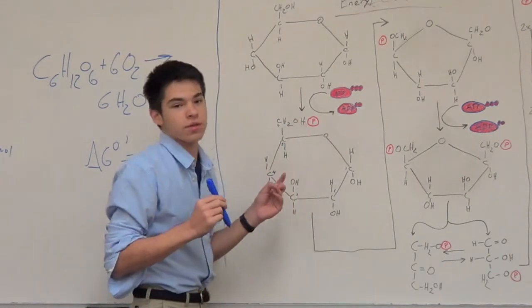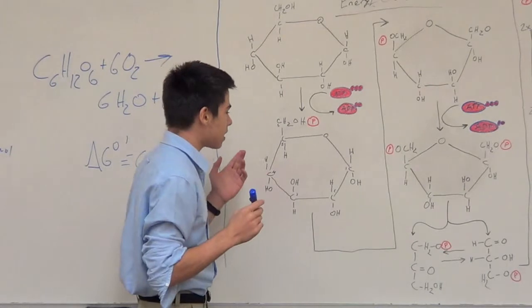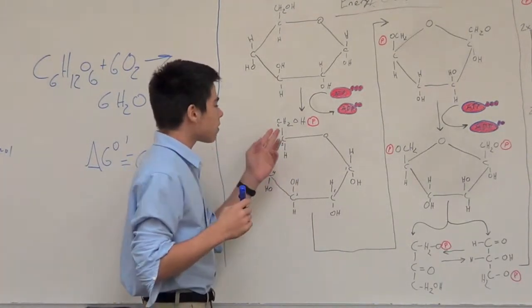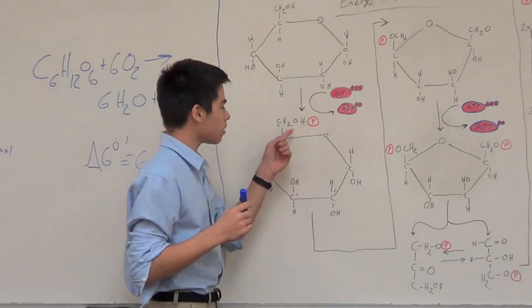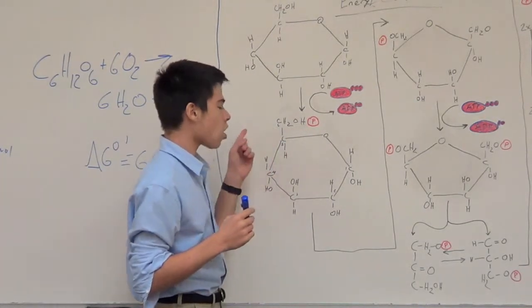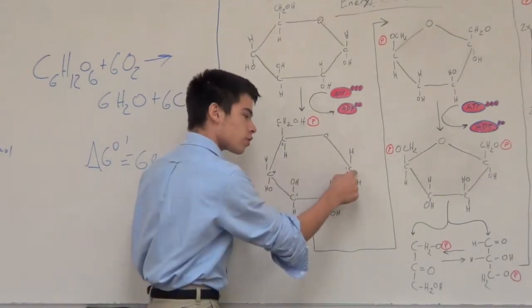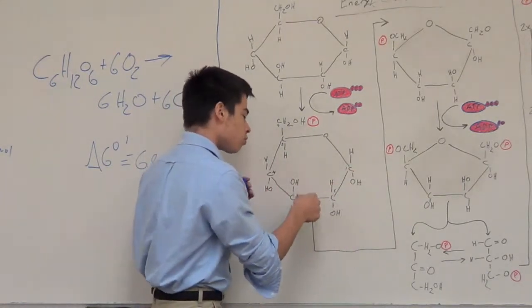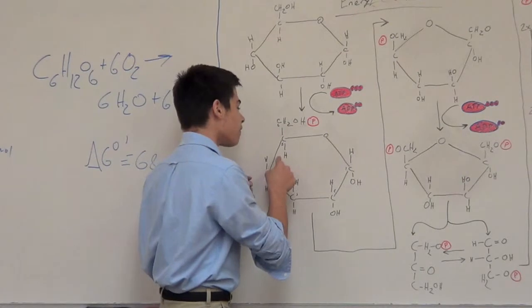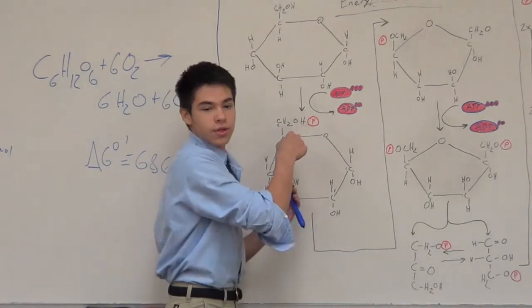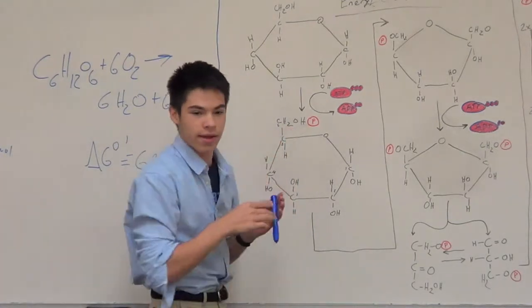And just to briefly go over some of the nomenclature, the reason why it's glucose 6-phosphate, not glucose 5-phosphate, is because the phosphate group is located on the 6th carbon of the chain. So the way organic chemists do this is you start with the first carbon, carbon 1, carbon 2, carbon 3, carbon 4, carbon 5, and carbon 6, and that's where we have the phosphate. So that's where the substituent in this case is the phosphate.